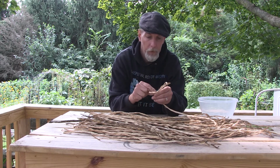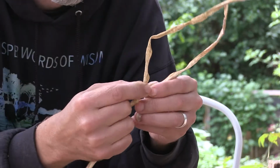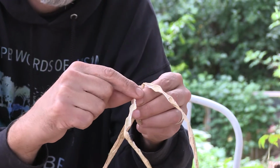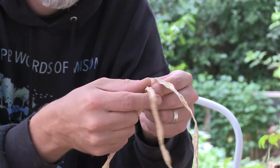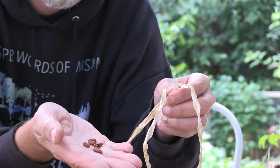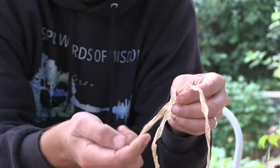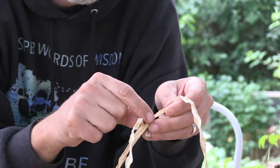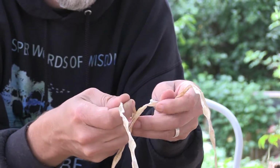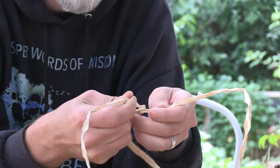Probably should have this zoomed up a little bit better so you can see what's going on. Let me do that. So I'm just kind of pulling the bean apart here, and then getting the little beans out from inside.